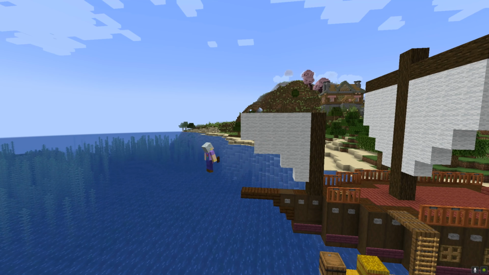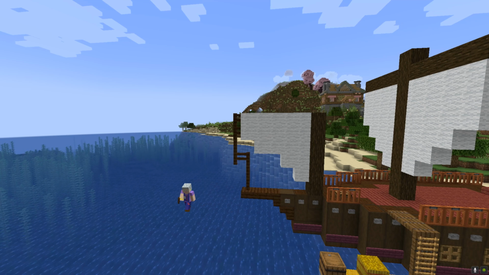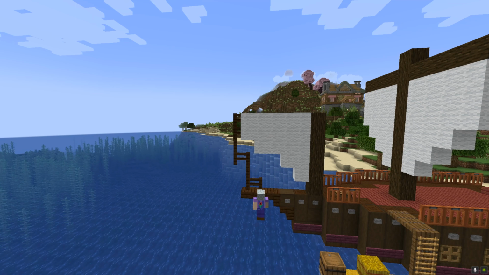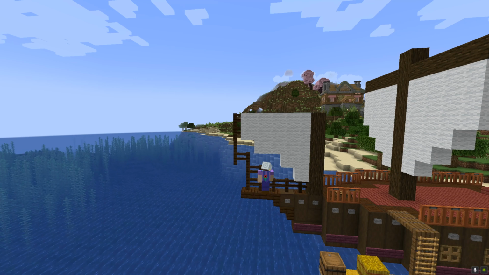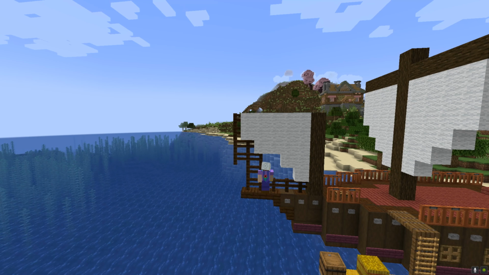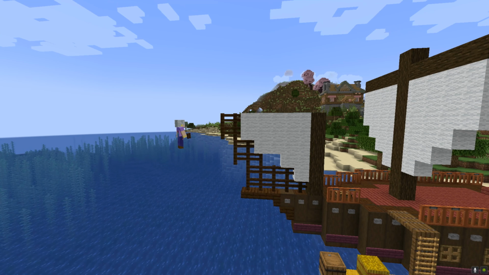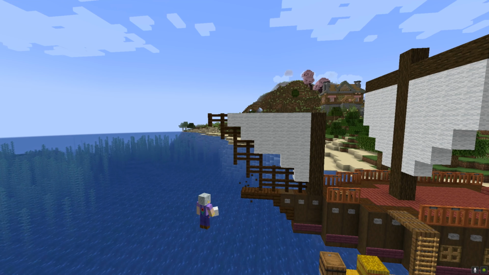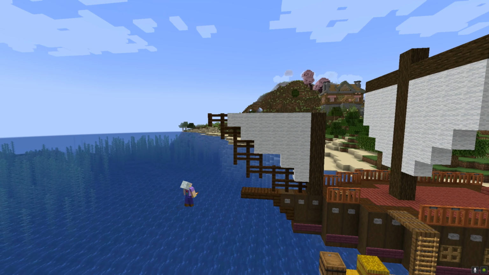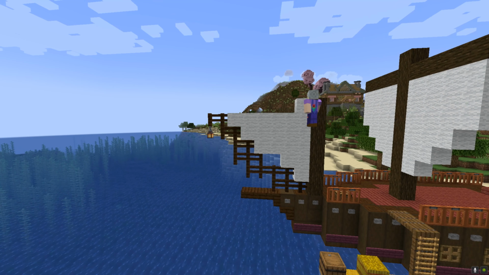And I'm going to cover this in fence posts. I don't quite get this right the first time round, but it's a learning process. I very rarely plan my builds. I usually build straight from what I think looks good and what doesn't look good. So you'll see me take things out and put things in. Because I think sometimes if you plan things, it stymies your imagination.